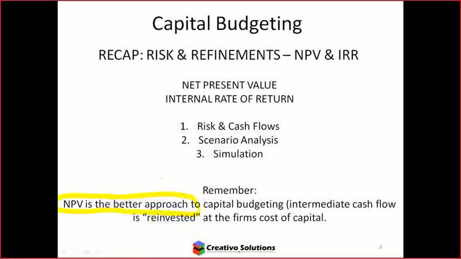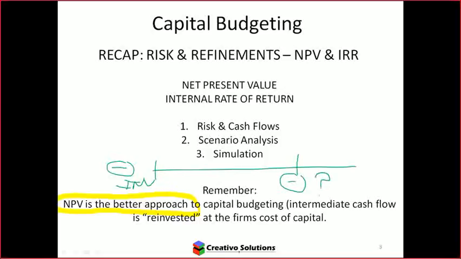Is that okay? Alright, so just remember, if the initial investment is negative and you've got other amounts later on, let's say you've got another negative there, this negative and that negative both relate to the same project. So now, if I'm working out IRR, is IRR going to look at that, or is IRR going to look at this? See, that's where the problem comes in, because we're not too sure what we are actually receiving from the project.